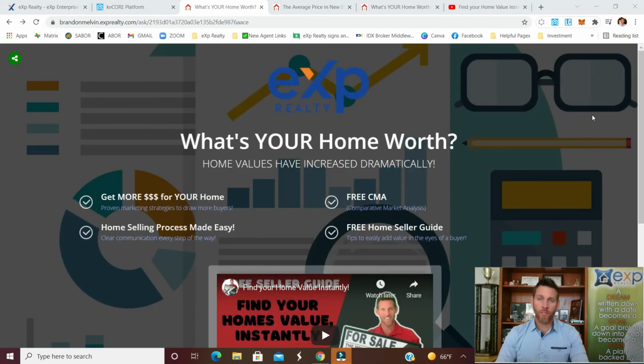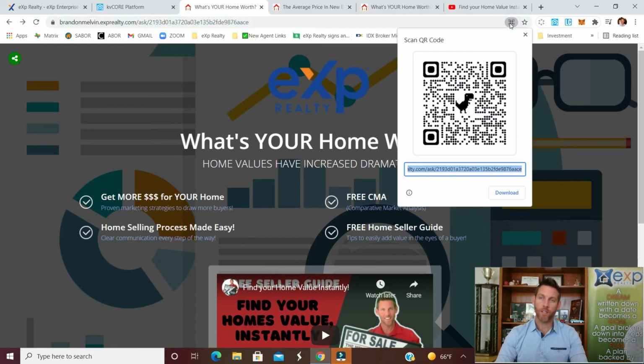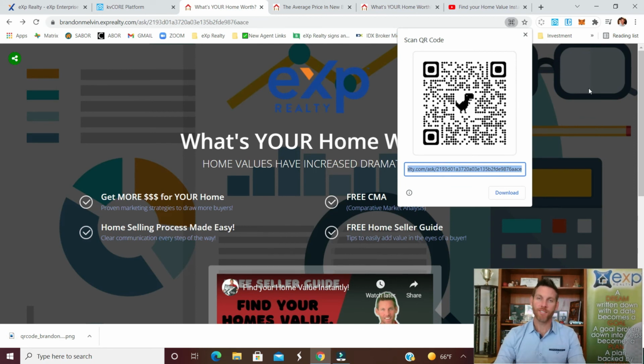Now that we know everything is working correctly, how do we attach this to a QR code to send traffic here? It's really easy. Go up here to this web address, left click this little button, left click on that. You'll take this, you can download it and put it anywhere you want. Put it on a postcard, put it on a t-shirt, put it on the back of your vehicle, put it on your phone, and then have someone else scan it. It's really that easy. And that's how you create a professional looking landing page as a real estate agent, not having to pay a ton of money out of pocket or a lot of time.